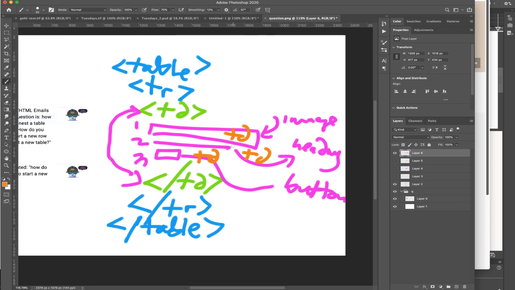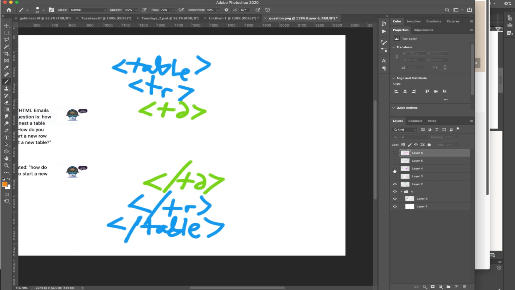So for you to do that, you have to remember that your setup here is limited. You have a table, which is great. You have a table row, which is great. You have a TD, which is great. But the problem is you only have one data cell.